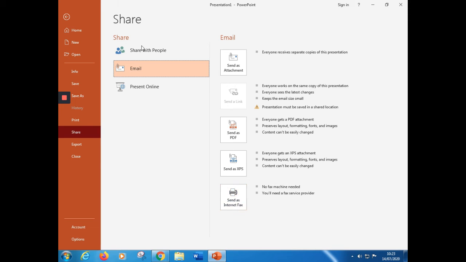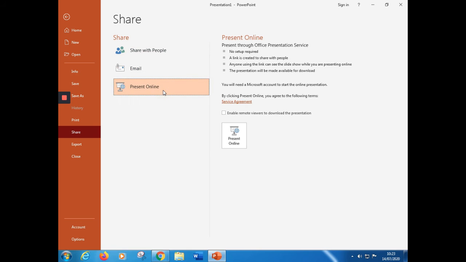But in order to share it with people, you need an account on Outlook. The same goes for presenting online: you just need a Microsoft account to start the online presentation.